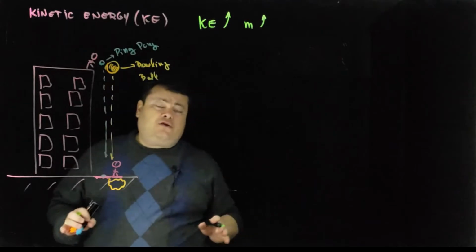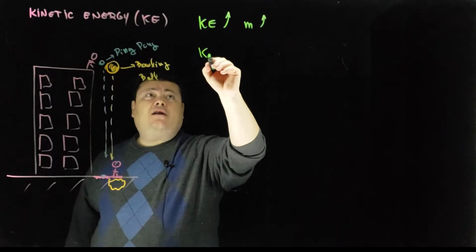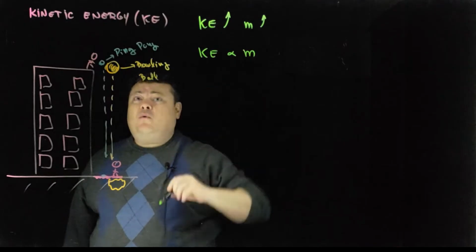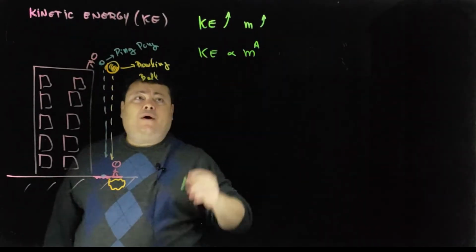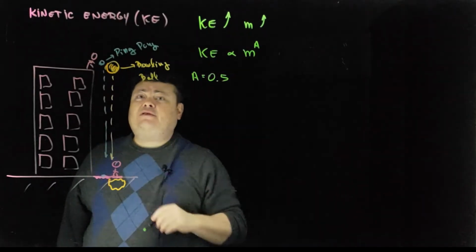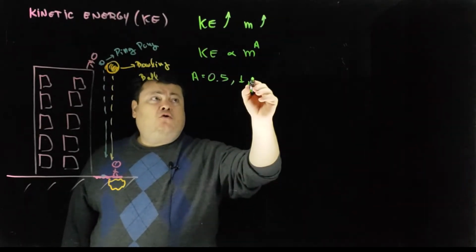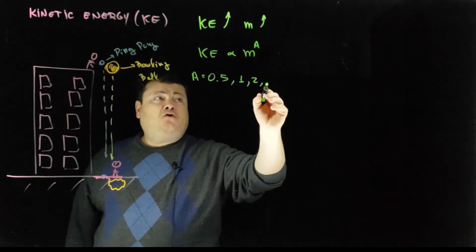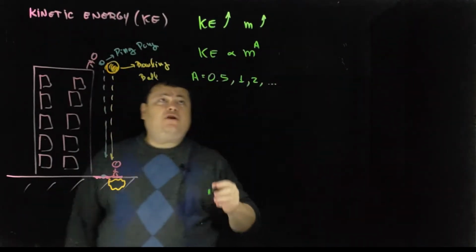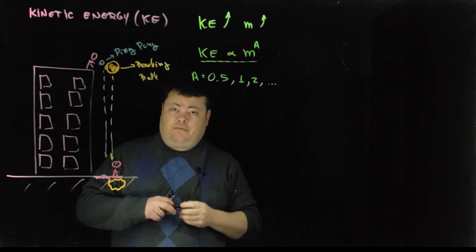Since all of our physics so far has been in terms of proportions, I would be tempted to say that kinetic energy will be somehow proportional to mass. But I don't know the power, so I'm just going to say a, where a could be, for example, perhaps 0.5 if it's a root relationship, could be 1 if it's directly proportional, could be 2 if it is quadratic, could be something else, or could be any combination of those. Okay, so we have here a first relationship for kinetic energy.